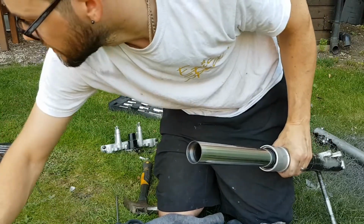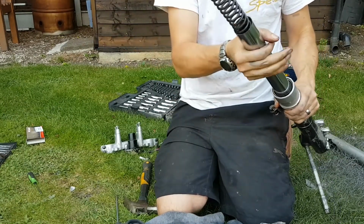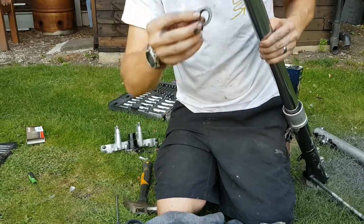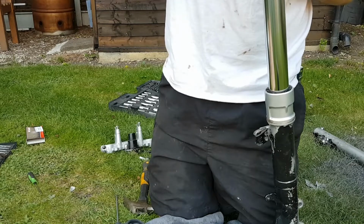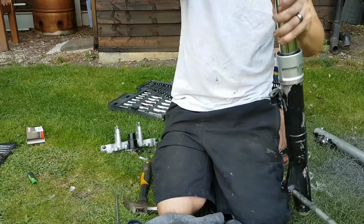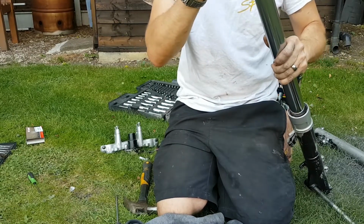Now, want your long spring. That goes back inside there. Slide your stanchion up. And then next goes the top spring seat. Make sure it goes in the right way around and sits flat. There. Sit it on top of the spring. And you've got a spacer. So that goes on.